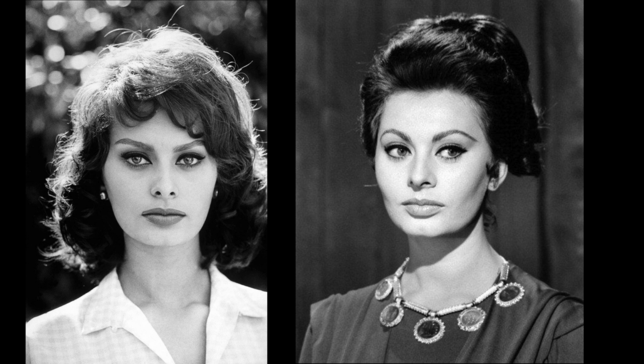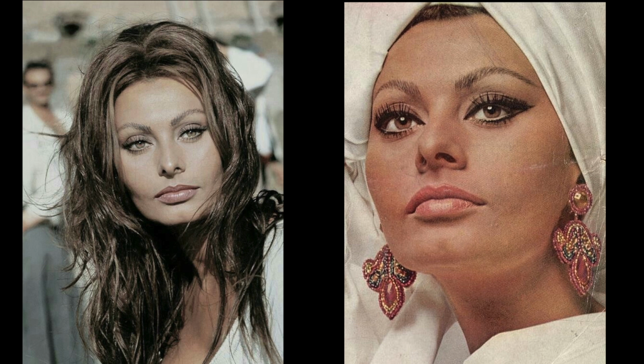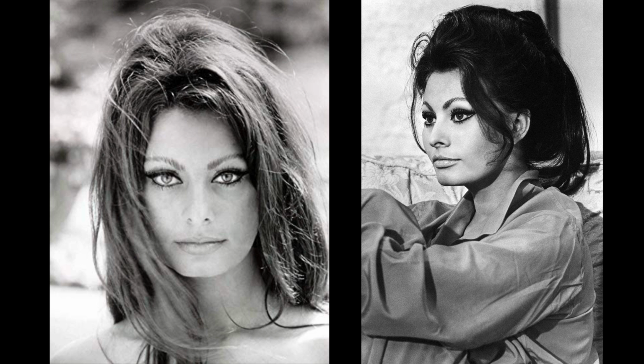Besides that she was soft dramatic, she also had her signature eye makeup that we are all so familiar with. That artificially elongated, precise eyeliner and unblended bottom line. So if you're soft dramatic, just try that at home. Try to do that Sophia Loren makeup, or it might give you some hints on which direction to choose when you're doing your eye makeup, because sometimes it can change everything.